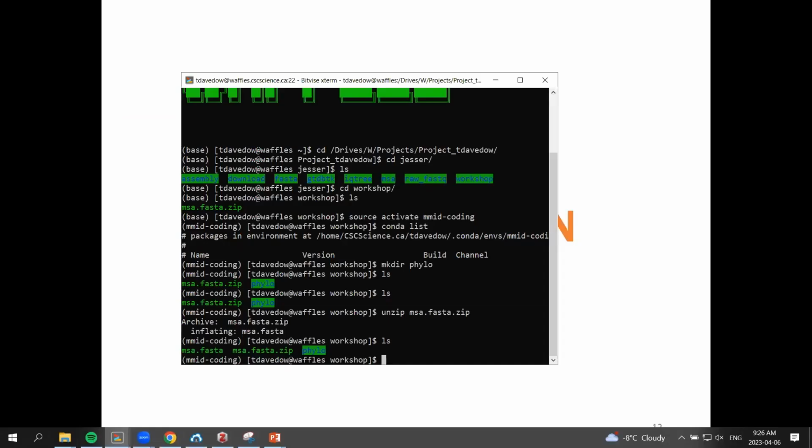Okay, and now we're going to go back to our terminal. Now that the file should be unzipped, we're going to install IQ-TREE, in whatever environment and directory that you're in.